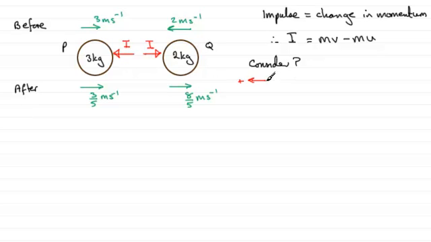Now if we're doing that, then we've got the impulse I is equal to the final momentum, so it'd be the mass, which is 3, multiplied by the final velocity. Now it's 3 fifths meters per second is the speed, but it's in the opposite sense to the plus direction. So that's going to be minus 3 fifths.